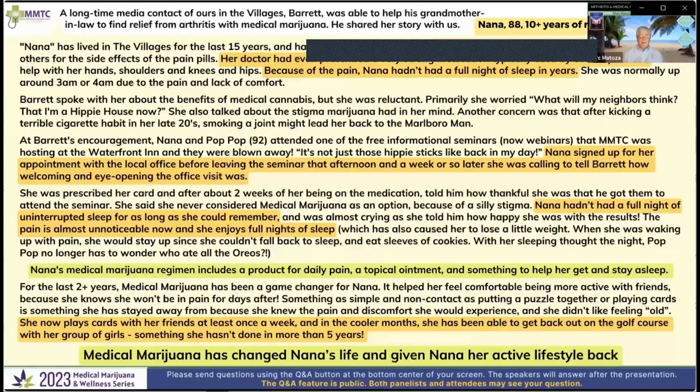We had met her through some sources that helped us in the villages. We put her on medical cannabis to see if that would help. Her husband, whom they called Pop-Pop, was very much against it. She didn't want to become hyped up on drugs and things like that. What she ended up finding out was that her daily pain started going down, and inflammation started going down. She was able to open up her hands after a couple of weeks and hold her remote control. In fact, you can see down here, she's playing cards with her friends. She was actually going out on the golf course again, which I just... Nice. She actually got her life back.